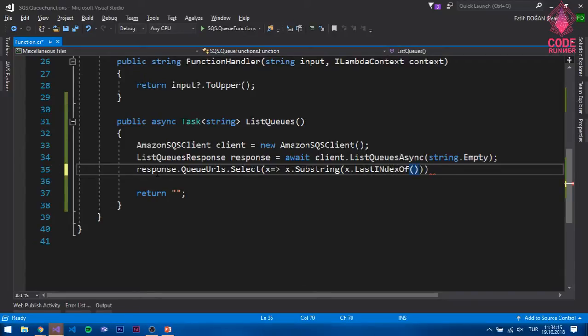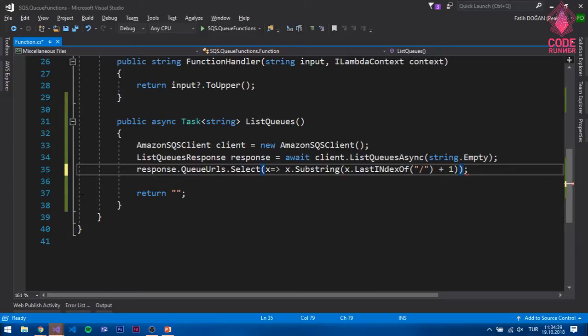This will give us something like /queue name. So we have to split it first, substring it first, and get the rest of the string that will give us the queue name. So I think it's alright.